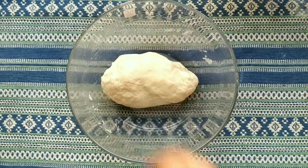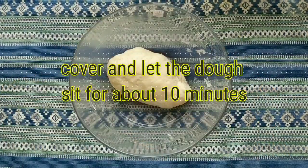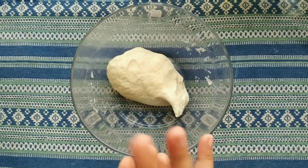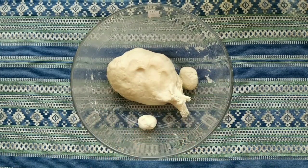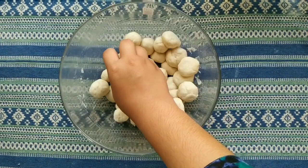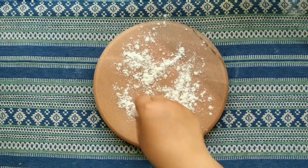When your dough is ready, cover it with a cloth and let it sit for about 10 minutes. Now divide the dough into small parts. Sprinkle some flour and roll the dough.